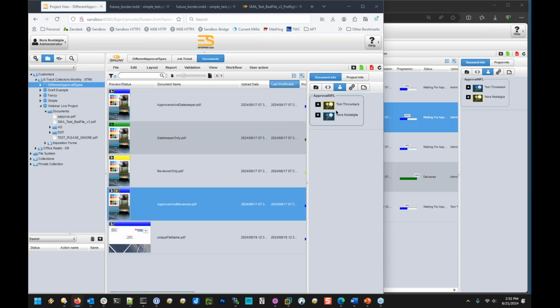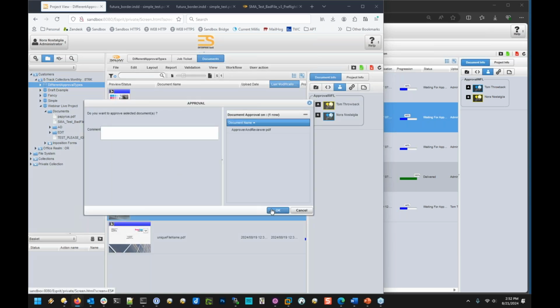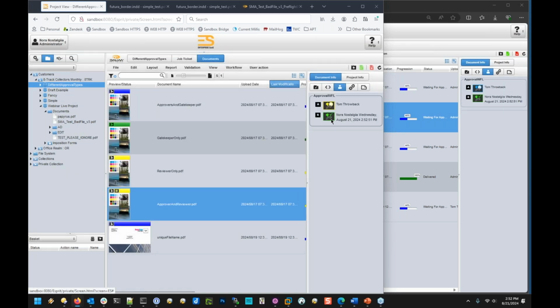So if I pull in this file again, and we've got both Nora and Tom in here, and this time Nora is a reviewer. This file is only going to move forwards if Tom approves it. Nora has the ability to approve the file, and it'll mark a note, but it won't actually go forwards. Reviewers can register an opinion, but it doesn't have any weight on whether the file moves forwards or not.